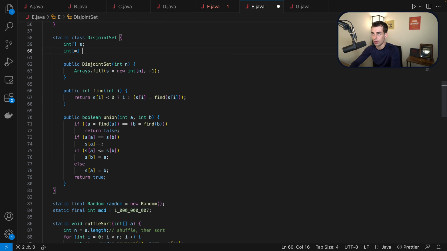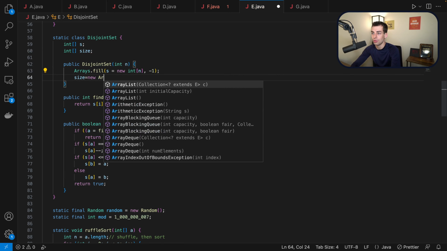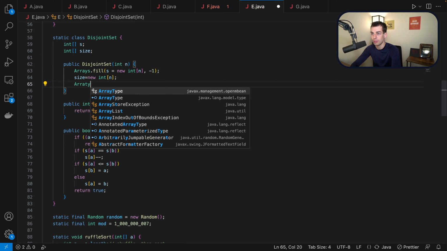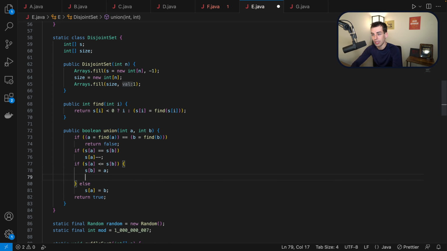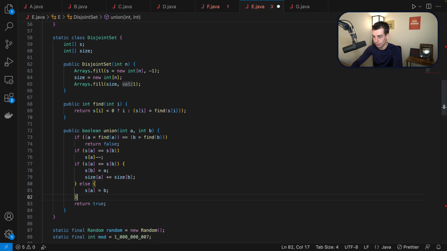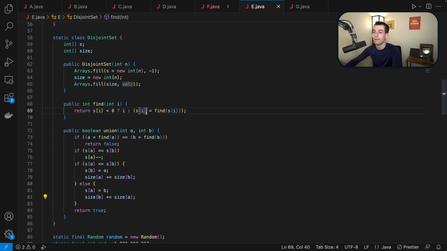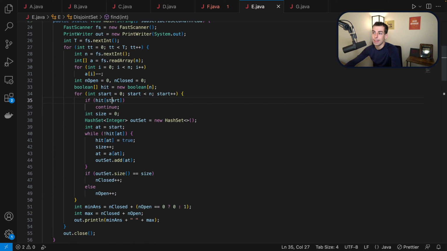We also want int array size. Size equals new int array n, arrays dot fill size with 1, and then we'll say size of A plus equals size of B, and size of B plus equals size of A. All right.